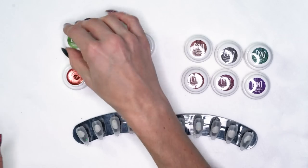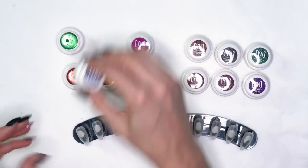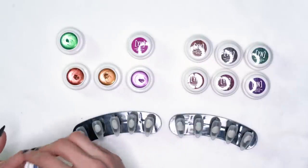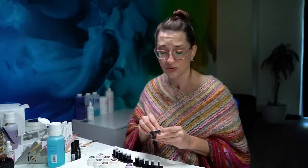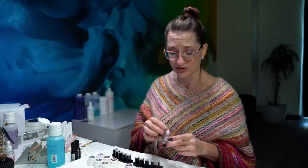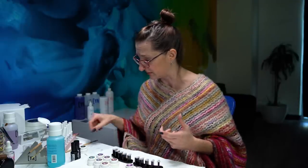A little bit goes a long way, so what's in there is going to last you a good long time. I've sampled a couple of these and you can see that they don't really settle out. They are thick — somebody described it as a pudding kind of texture, and that's actually really accurate. It's a very thick but creamy kind of consistency.